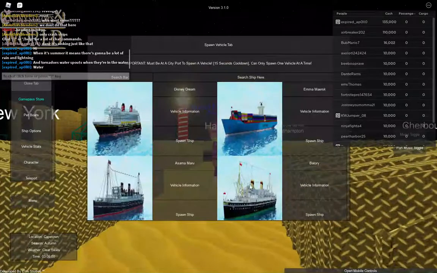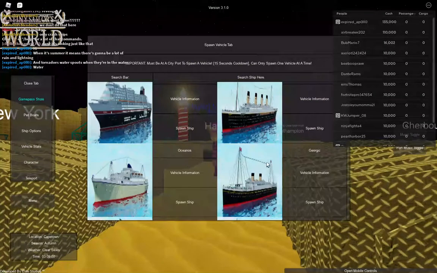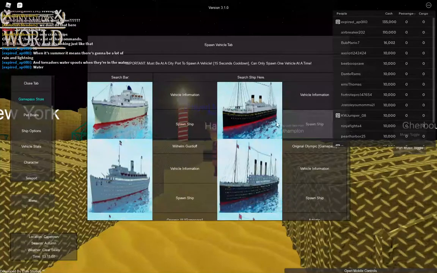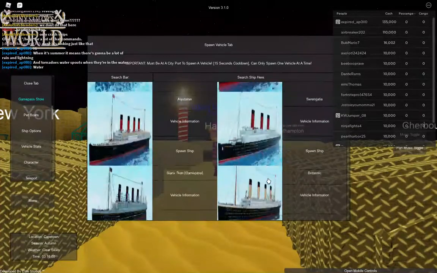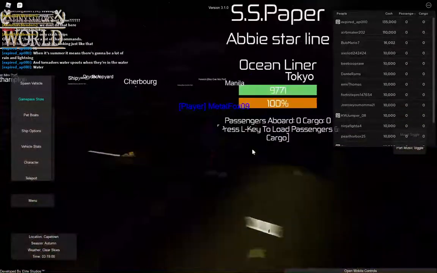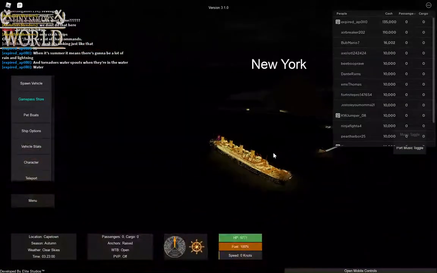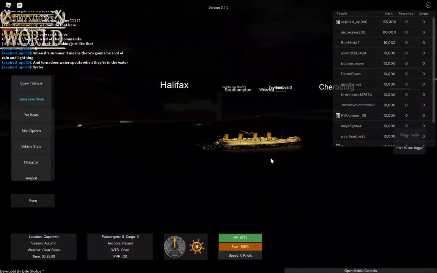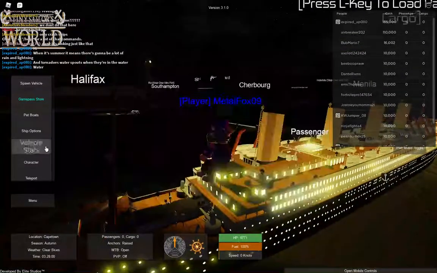Let's go back to spawn vehicles. Now, this boat has two funnels. So, now we know it's not that one. Is it? No. Oh, yeah, it's the Britannic. I used Britannic for this one. Oh, yeah. I still have the two extra funnels that died on the ship. I extracted two extra funnels.